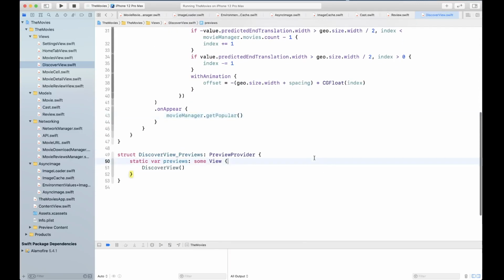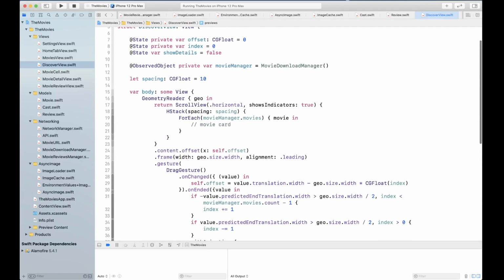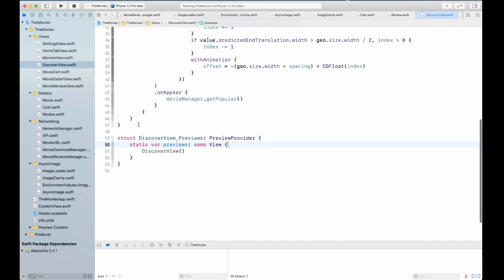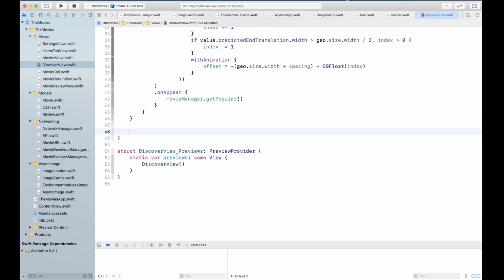Okay, now let's talk about the movie card itself. Let's go ahead and create the movie card, and there are going to be a few more views that we're going to create, so poster view and detail view and stuff. Let's create all those inside of functions.